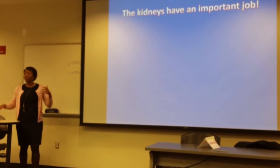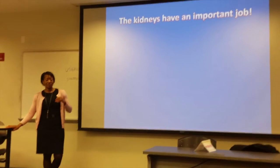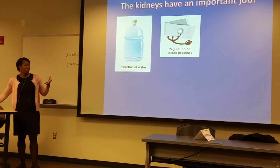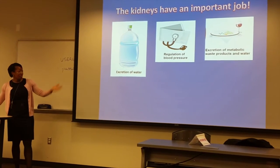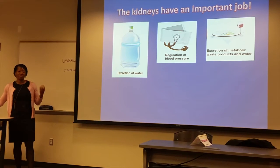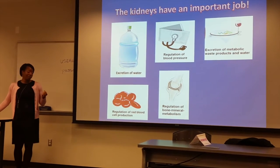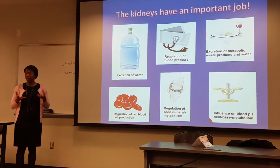Can you tell me some of the things the kidneys do? What are the important jobs? Make waste and get rid of waste — anything else? So we already mentioned that kidneys help you get rid of water. The kidneys also help control your blood pressure — if you have extra water in your body, that leads to increased blood pressure, and they use different proteins and hormones to help regulate blood pressure. The kidneys help you get rid of waste products when you eat and also help break medications down. The kidneys help keep your blood count up — they make a hormone that tells your bone marrow to make red blood cells. The kidneys also help you make vitamin D, regulate calcium and phosphorus, and help keep your bones strong. Lastly, the kidneys keep the acid and base levels in your body in balance.